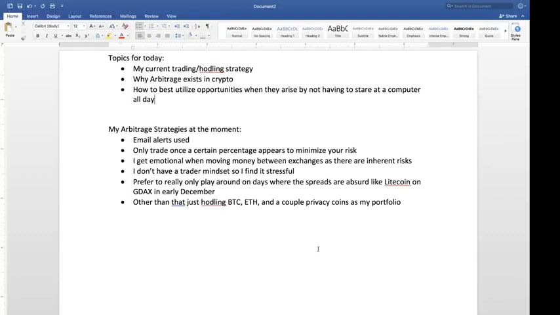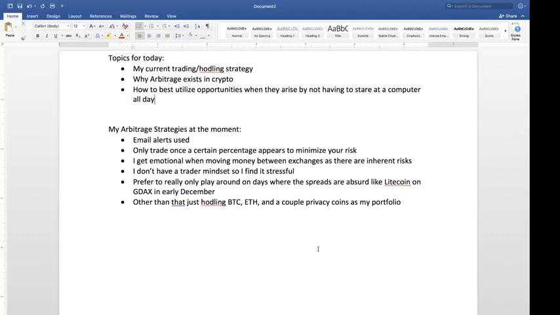And just for me personally, I find it super stressful. Whenever I copy paste a public key, I have to reread it 3 times because I'm always so worried I'm going to send it to the wrong place. And actually, I've had 2 instances where Poloniex lost 4,000 of my ETH for over 24 hours. But luckily I always got it back. So that's quite a stressful thing. And that's actually something I'm going to touch on later about why these arbitrage opportunities exist.